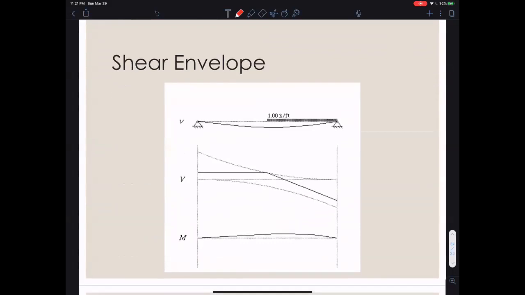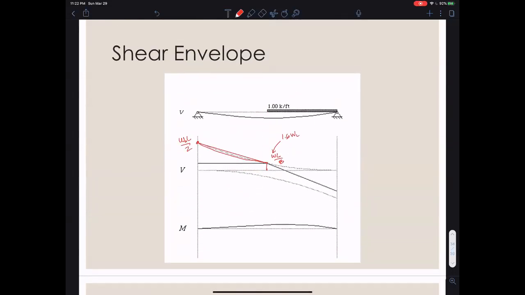And so if you load different parts of the beams and you collect all the shear diagrams, it'll look like this, slightly curved. This is WL over 8, and this up here is WL over 2. And when we factor these, this will be WU, but this will be 1.6 W live, because only the live load can be put on half the beam, and the factor for the live load is 1.6. Instead of trying to get that whole curve, we're just going to approximate it with a straight line like that, and that's going to be our shear diagram.